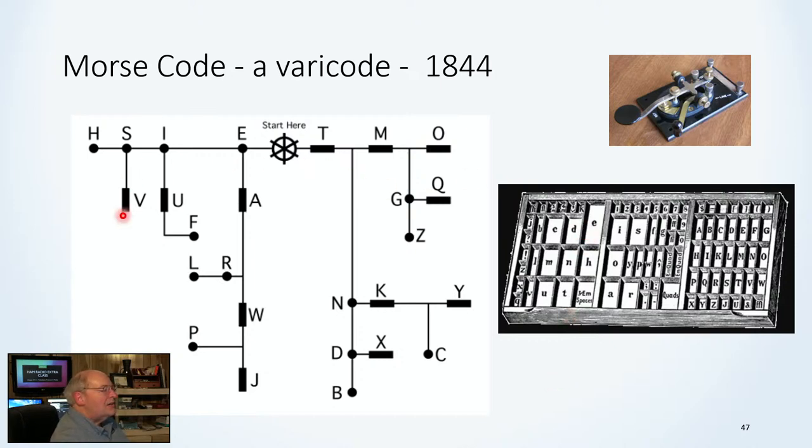Now, the way this chart works, and I've shown this to people that have been extras for a long time, they'd never seen this format before and were just totally amazed by it. There's a little thing that says start here. So if you want to send the letter E, you start here and find E, and what is it? It's one dot. If you want to send the letter I, we've got dot, dot. So the shorter letters have a different number of code elements in them.